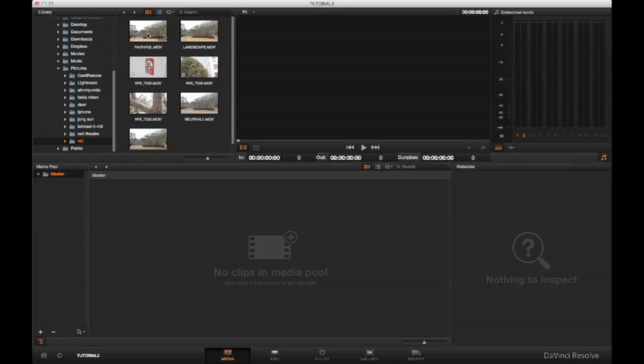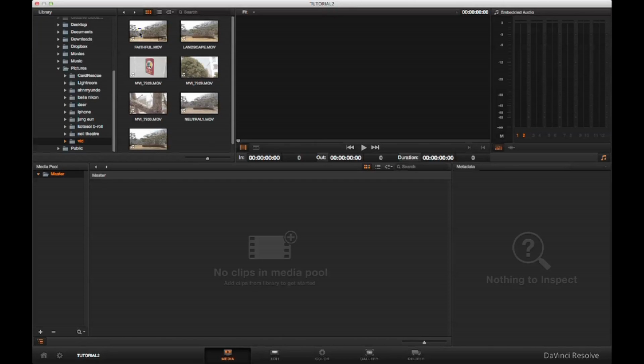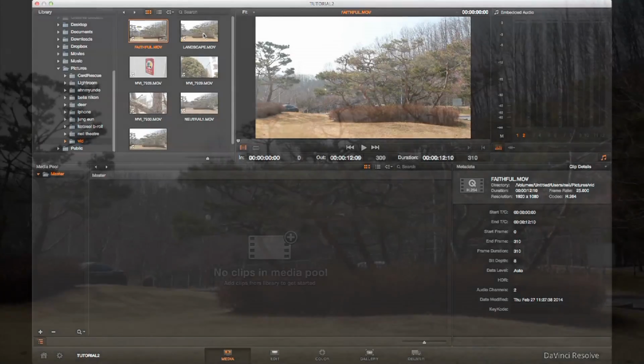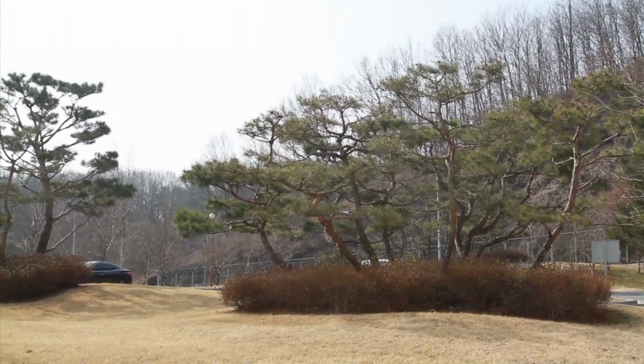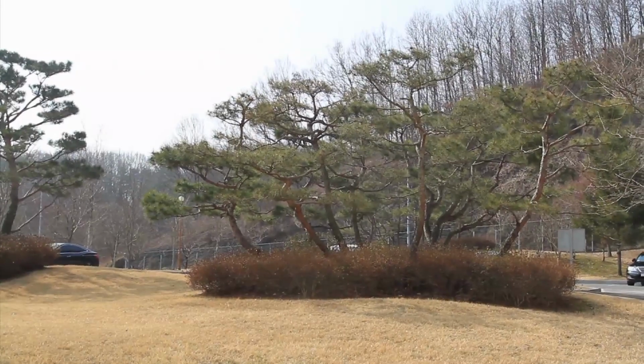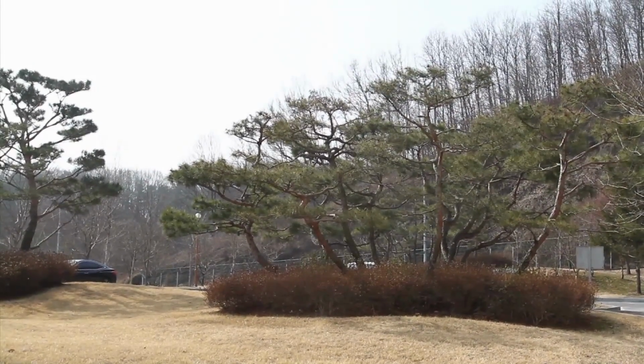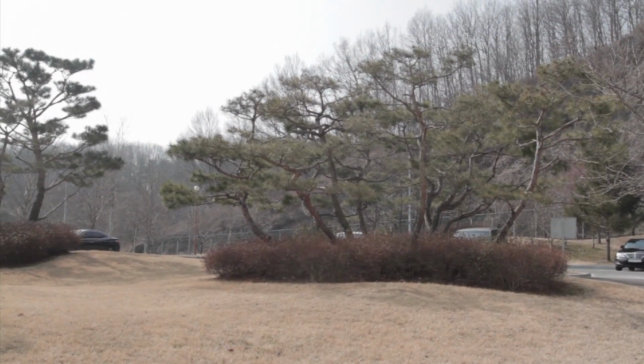I shot the same picture using 4 different picture styles that are pretty much the standard picture styles you get with most cameras. There's a faithful, a landscape, a portrait, and also the neutral.